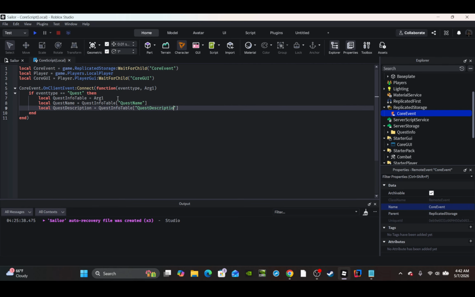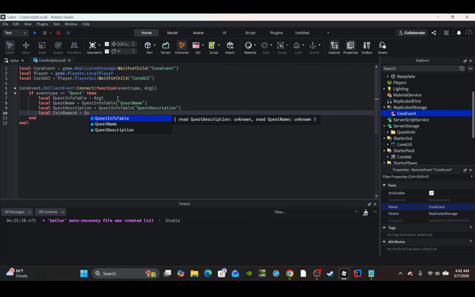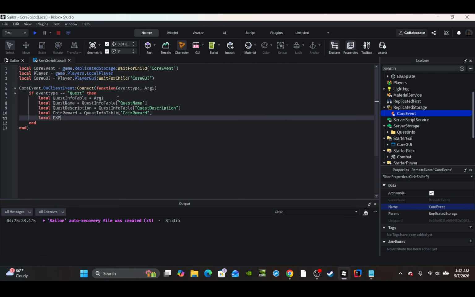Quest description, right? Then we need the coin reward and XP reward. So coinReward is equal to questInfo coin reward, and then lastly we have the XP reward. Boom. And okay. Just like that we are done.